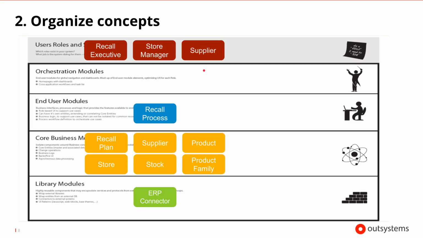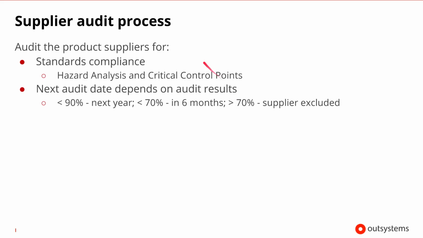So now we've taken everything that we learned and disclosed, and we've placed it in a good spot inside of the architecture for the moment. Now we may need to iterate on this as we learn more and maybe do other things to change the canvas, but this is a start, and it's part of the disclose and organize set of steps. So we could move on to the supplier audit process and see if we can discover more things and if those disclosures change anything that we've seen so far.